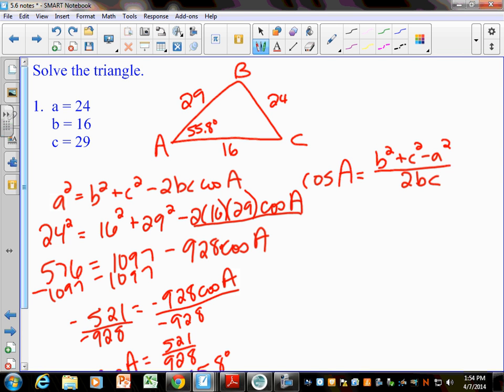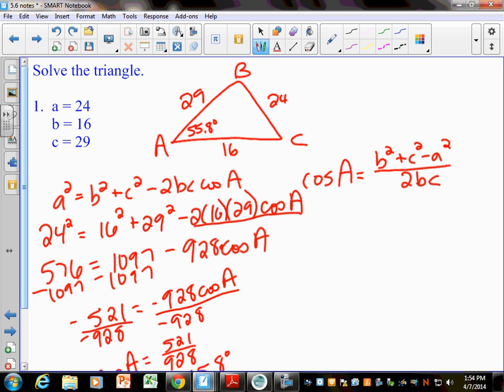It's not that you can't go back to law of sines, but the hard part is sometimes you're going to end up getting this ambiguous case, and you have to figure out which one to use to make this triangle, and I feel like it's a lot more thinking than what's needed. So my advice to you, instead of having the issue that we had in second hour, just do law of cosines again. Even if it's a little bit more work, it makes you not have to think about angle side side and all the options that you have, because with law of cosines, there will only be one option. Why?